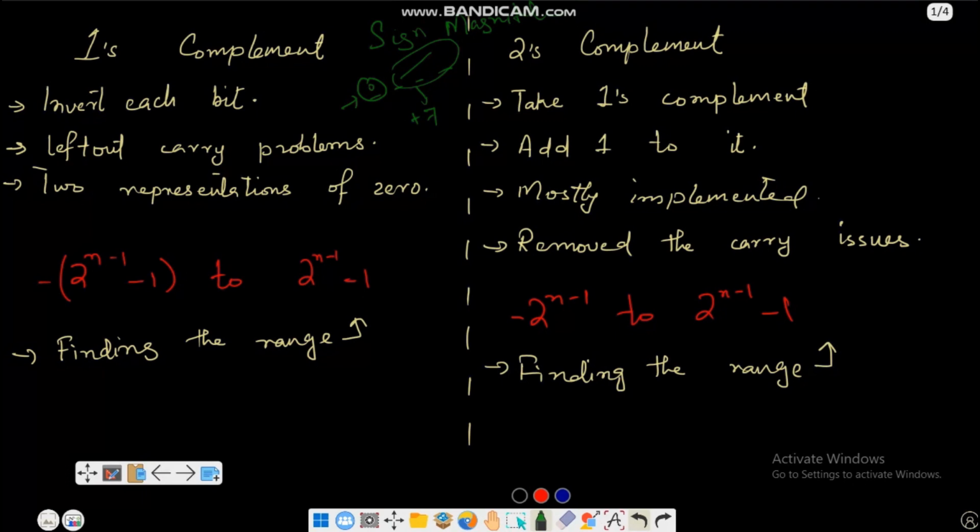Okay, so if you want to find out the 1's complement, first of all let me revise one more thing: why do we need these complements? If you have a computer and you want it to represent numbers, let's say I'm trying to make my computer represent natural numbers, in that case I won't be needing 1's complement and 2's complement or any other complement. But if I'm trying to deal with negative numbers, or I can say signed numbers, in that case I'm going to be needing these complements.